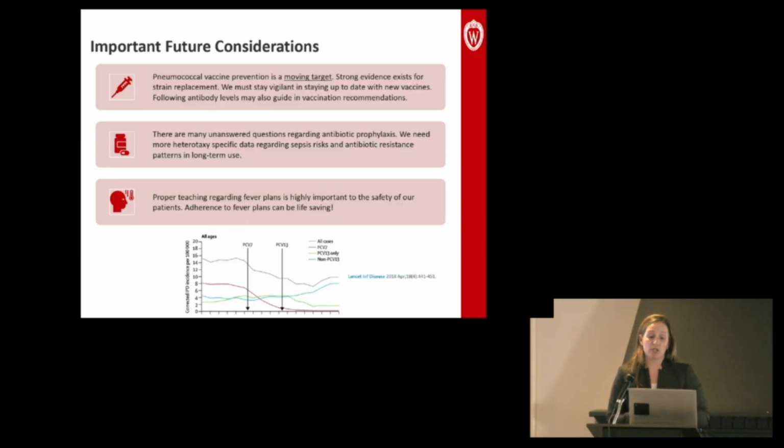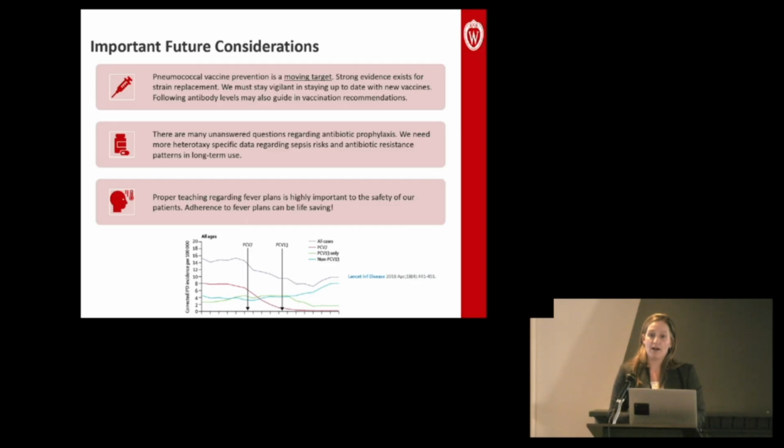So, important future considerations that I wanted to talk about before I wrapped up. Again, the pneumococcal vaccine is such a powerful tool in our toolkit, but it's not perfect. We have to remember that even though our pneumococcal vaccines are covering up to 20 to 23 serotypes, there are other serotypes of pneumococcus, and children run into things that are not in the vaccine. Unfortunately, although this is not happening super quickly, there is evidence of strain replacement shown by the Lancet Infectious Diseases paper on the bottom, meaning that as we protect for certain serotypes, the ones that we don't protect for are going to be more common.